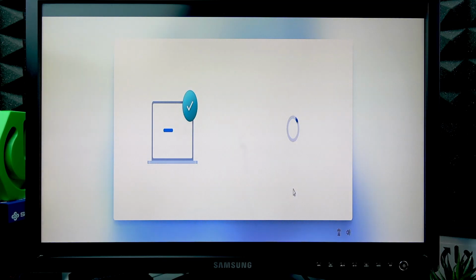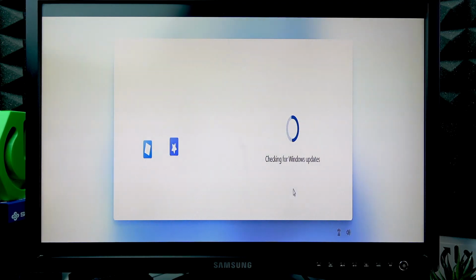So make sure that your device is plugged into the power source, and make sure that it has a stable internet connection throughout this process. So now let's wait and see what it says to us. Okay, so right now Windows is gonna find some updates, then download and install them, and it will take approximately half an hour. So right now just leave your PC and wait until this process is finished.